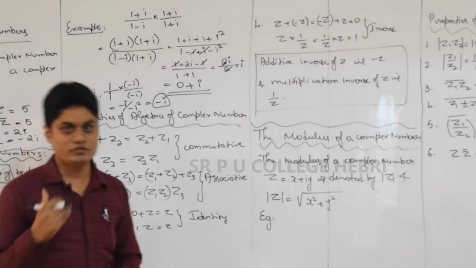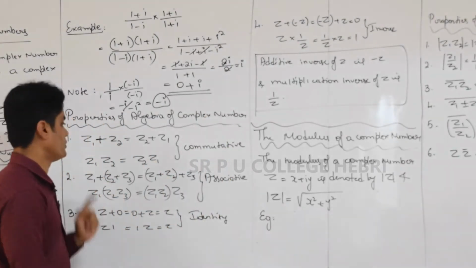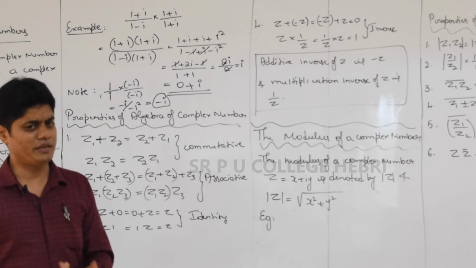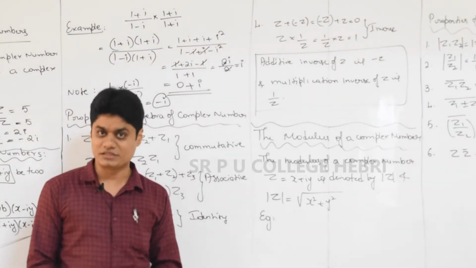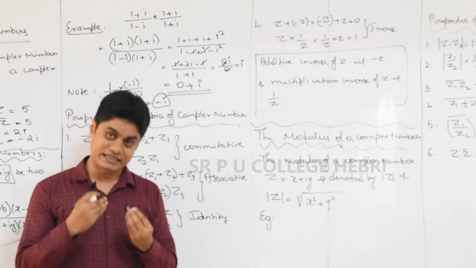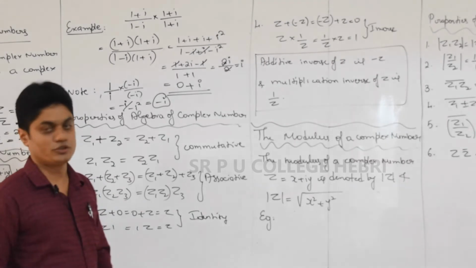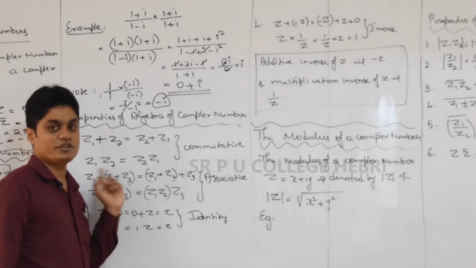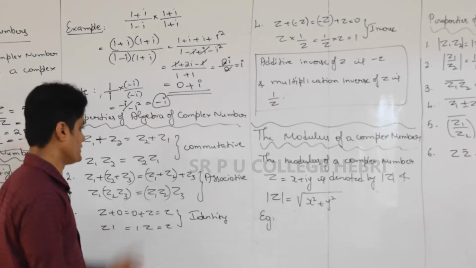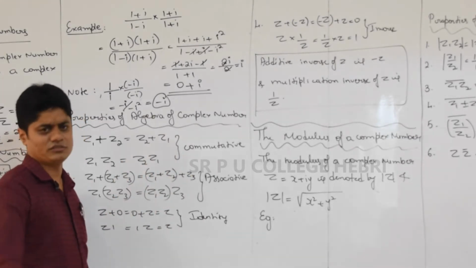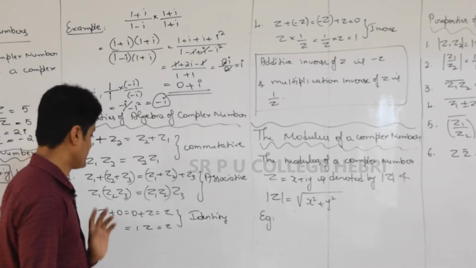Algebra of complex numbers, addition to division. The first property, commutative property. Maybe you have heard of the commutative property in 10th standard. Addition: a plus b is equal to b plus a. The same property you heard for real numbers applies in complex numbers. z1 plus z2 is also equal to z2 plus z1. Multiplication: z1 z2 equals z2 z1. These are all just complex numbers. So these two are known as commutative. Just write them down, don't worry more about it, because examples won't come and proofs are not needed in the textbook.